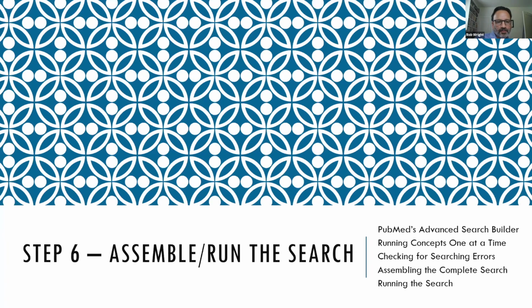So now we move on to sort of the assembly, running the search again, which is a sort of mechanistic process. And what we're going to do is allow PubMed's advanced search feature to do the ANDing together and do the putting of the parentheses together. So we'll talk a bit about the advanced search builder, how I like to run concepts one at a time in order to check for search errors, how you then use the search builder to combine or assemble the complete search and run it.